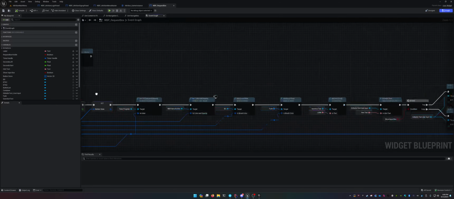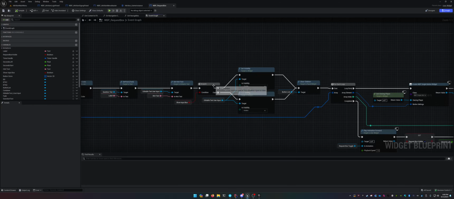We're just checking if it's true or false. If it's true, we're setting it to visible. If it's false, it's set to hidden. So it's just setting the visibility of that hint box to whether it's going to be visible or not. That's the only edits you need to make to this to actually make what the sign up does work.